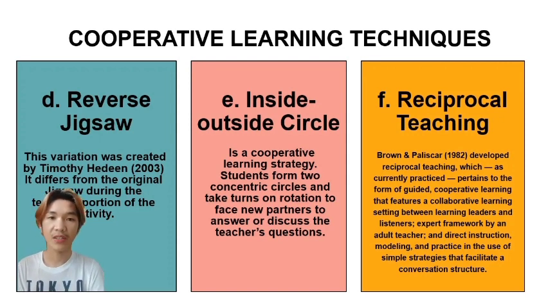This variation was created by Timothy Heaton. It differs from the original jigsaw during the teaching portion of the activity. So the jigsaw technique in the cooperative learning methods uses a small group structure to facilitate group discussion through which the learning takes place. The reverse jigsaw method also resembles the original jigsaw method in some way but has its own objectives to be fulfilled.